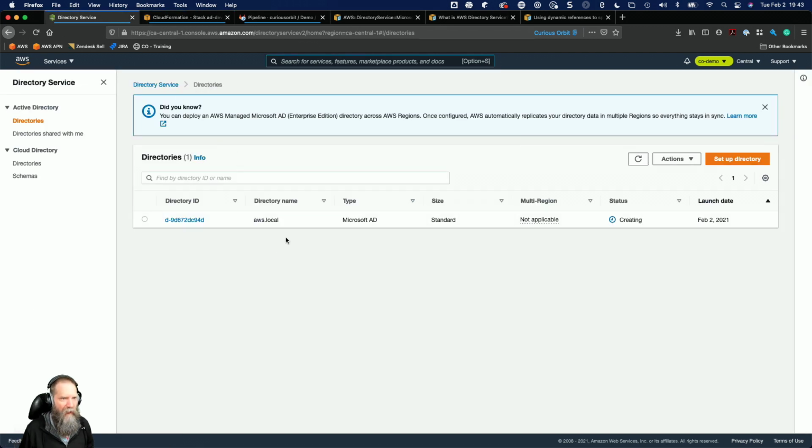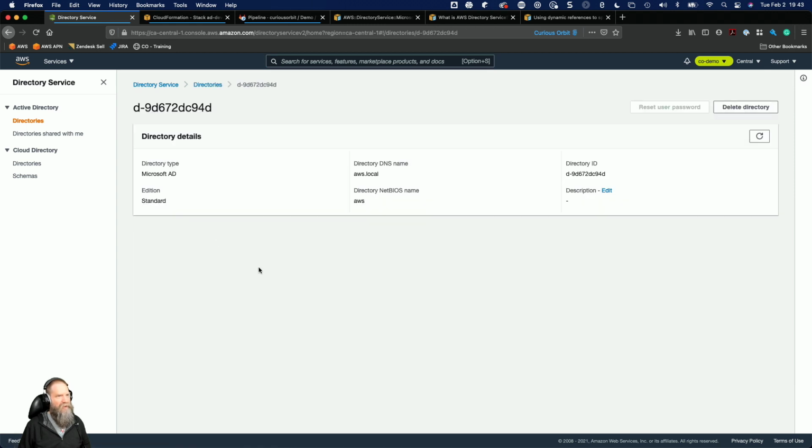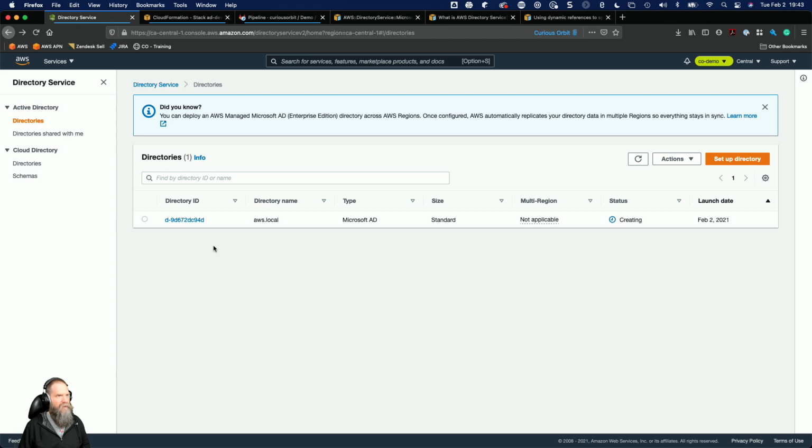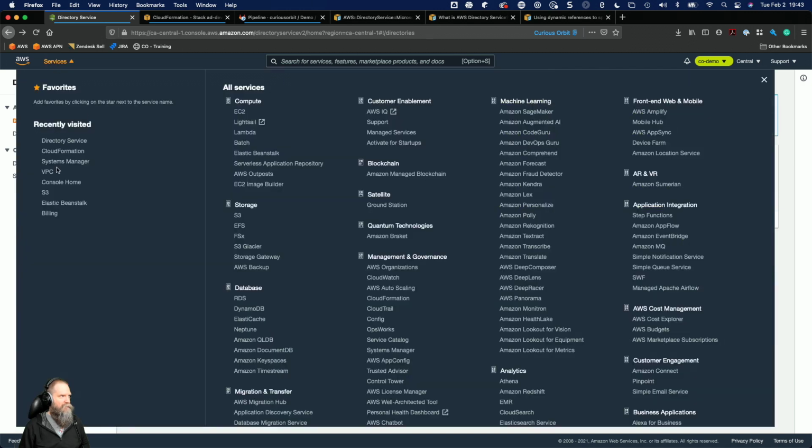So while this is creating, let's. Oh, it doesn't even give us a lot of info. Okay, we'll have to wait for that to come to life. In the meantime, we're going to create a temporary Windows Bastion host, because what I want to show you next is it's great that you have this directory service, but how are you going to manage it? In my case, we're going to manage it through a Windows instance. So why don't we stand up a temporary instance that we can use, and we can do that while we're waiting.